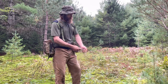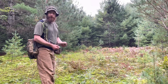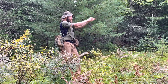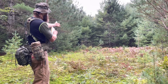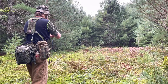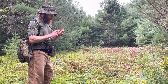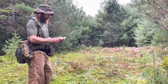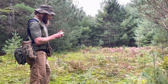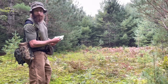We're at location one, this little pine tree. We're going to shoot an azimuth down this trail, get some data, and make a little map. I'm going to plot it straight between the opening of those trees. Rotating my bezel ring, putting the red in the shed — we have an azimuth of 236 degrees. I'll also get my back azimuth, which is 57 degrees. Now I'll walk it and get my pace.